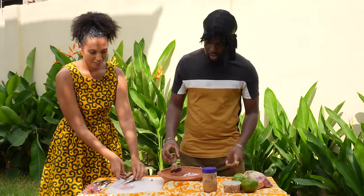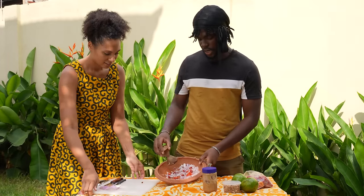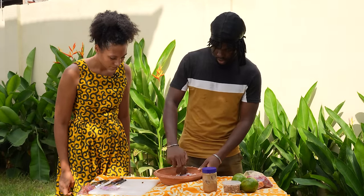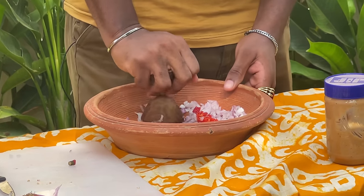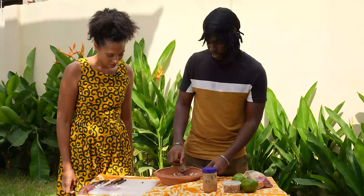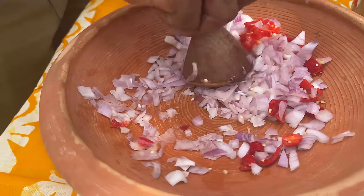Let me show you. So you kind of have to use, because if you can see there's some grooves in the pot, you kind of have to slide it. Oh, I see. That way, like, kind of mash it up. So this is what people were using before blenders.